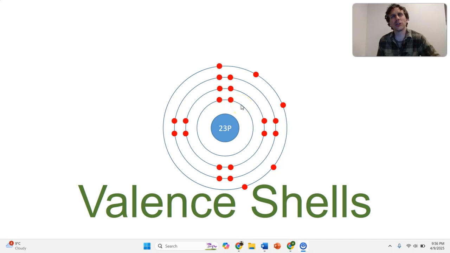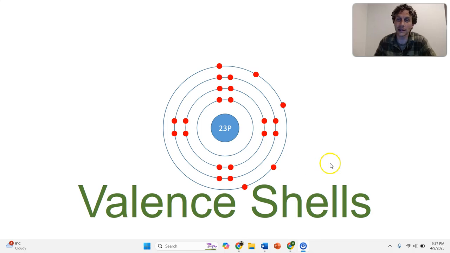Okay, so there's no actual shells around the nucleus, but this is a good way of describing what the atom is like. Okay, and so this electron pair is at a lower energy level than these electrons on the second shell. So this atom with 23 protons has 2 electrons on the first shell, 8 on the second shell, 8 on the third shell, and then 1, 2, 3, 4, 5 electrons on the outer shell. So 5 valence electrons on the valence shell.